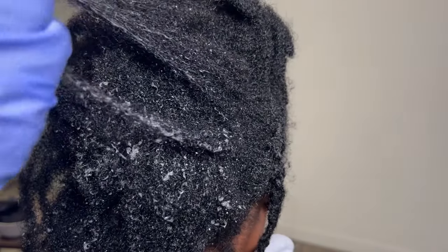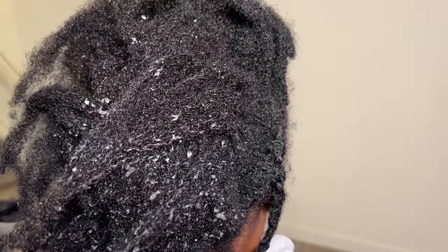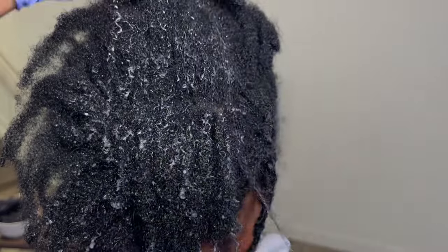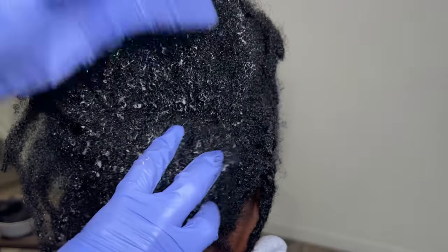That's why you need the Maine Magic Elixir — you just need a couple drops to put in your spray bottle of water. And as you can see, it literally instantly turns it to conditioned water. It's like conditioner in your water, basically. It instantly softens. So as I spray it, it instantly starts to loosen up her hair so I can actually start working through it.